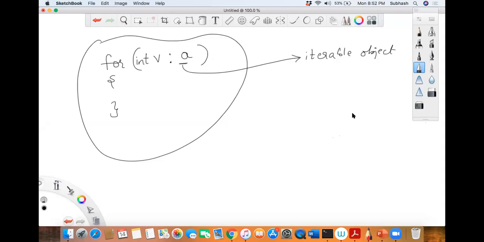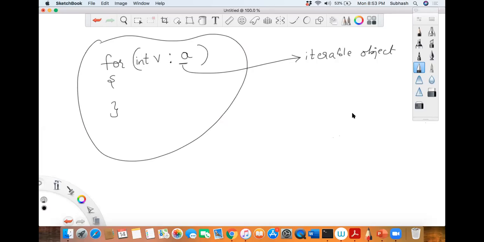I didn't get. Hello, sir. We are getting the value from the array in the name of a different variable in the for each loop. What is your question? Ask me. I did not understand.